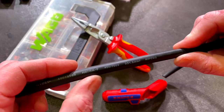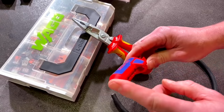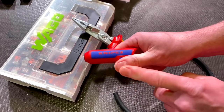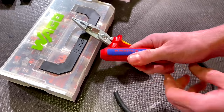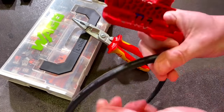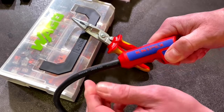So we've got an HR7 RNF cable here, popular on quite heavy-duty appliances. Right, okay, I'm going to be in the larger end this time of the ergo strip. Undo the clip. Little top tip for everyone, that's where your thumb sits during the scoring process on this end, not at the far end, okay? So that's your thumb position. Pop in my 1.5 three-core cable. Okay, thumb's in the right position.